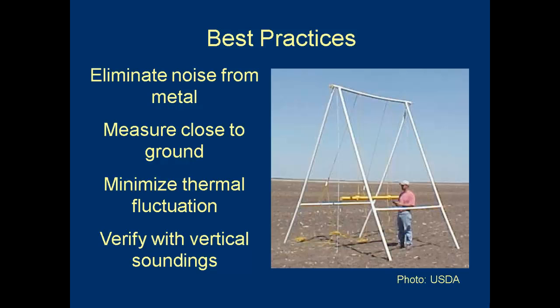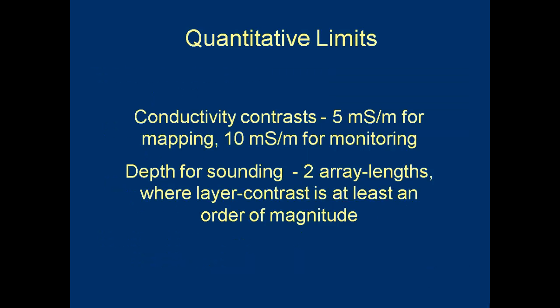Vertical sounding is a practical way to check zero-level calibration, as well as to obtain data for detailed analysis of conductive layering. If feasible, measurements should be made at heights up to twice the array length. Illustrated here is a non-conductive apparatus for raising longer sensors to substantial height. The accuracy of measurements determines the limits of quantitative interpretation of conductivity and layering in the near surface.